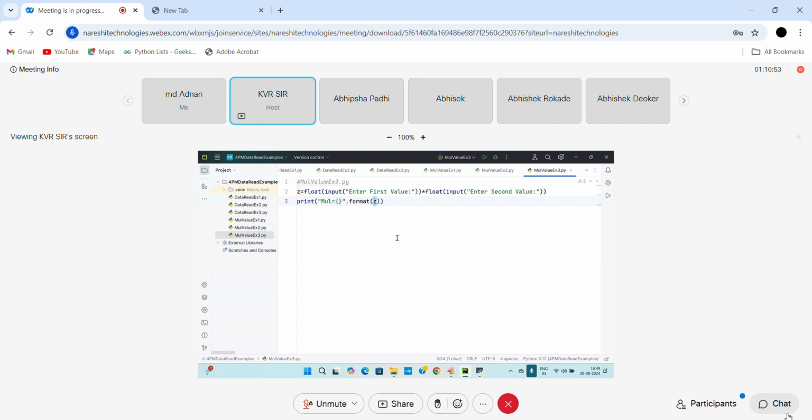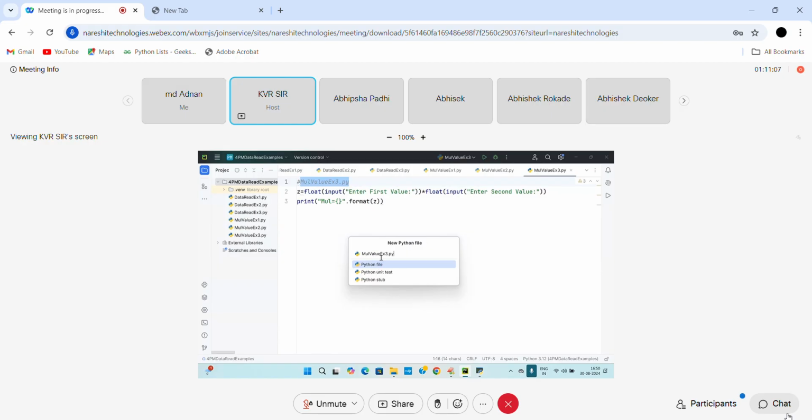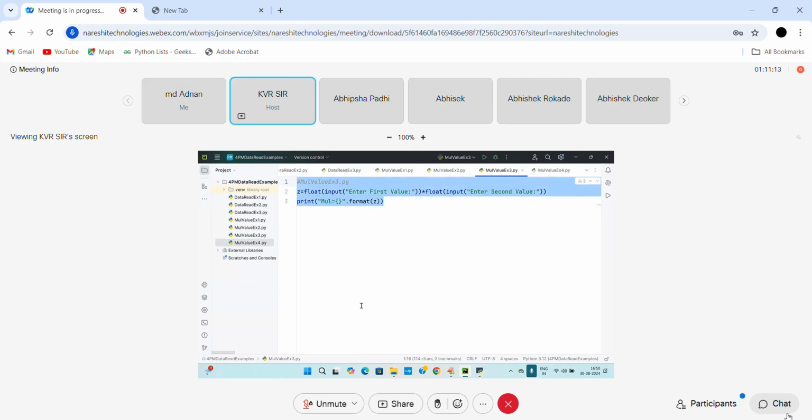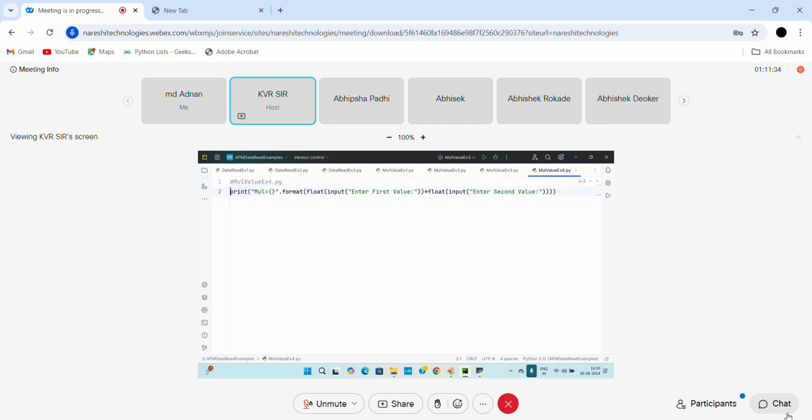What I'm doing here, z. In place of z, what will I do? This entire statement I will write here. Let it be, keep this as it is. I'll go for one more time. This is called 4.py. Keeping this as it is, here I am writing 4.py, and in place of z, z is equivalent to this entire thing. I'll copy that and put it into this place and remove that entire line. You see this? Single line, I wrote my entire code.